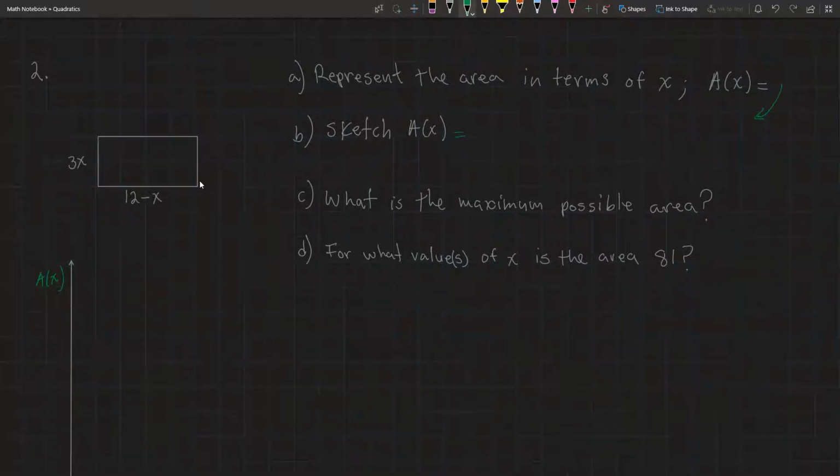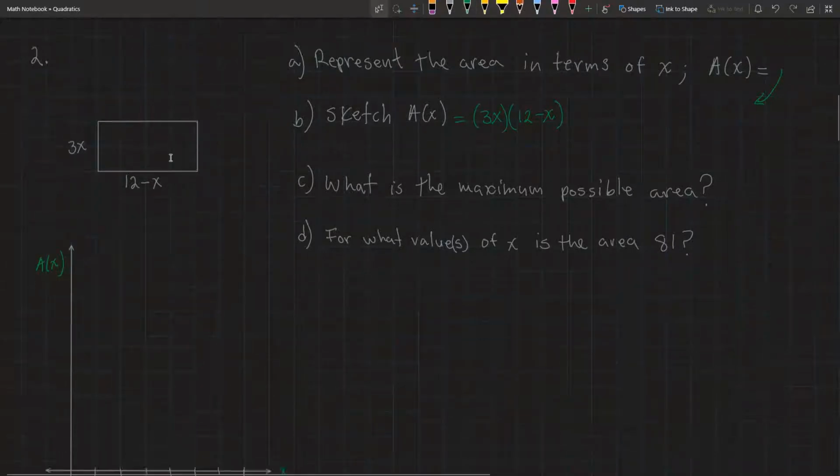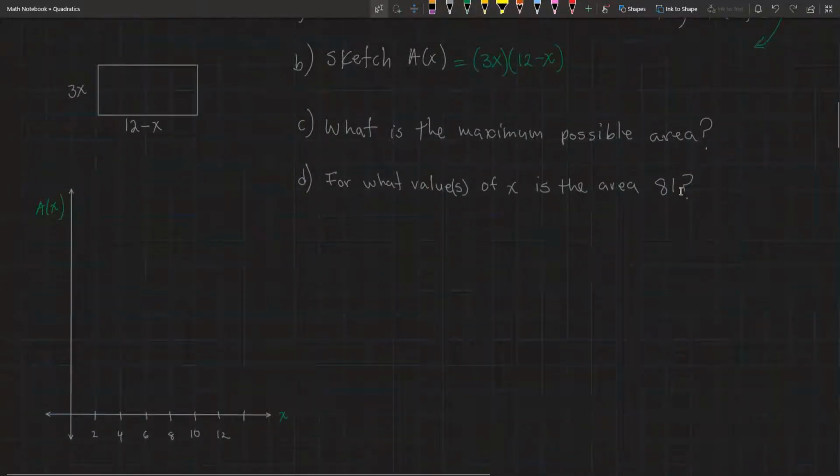The equation is going to be the base, which is 12 minus x, times the height, which is 3 times x, or something times something. And from that we can determine, before I even read this, I'm just going to go straight to graphing. That's what I think when I see this immediately. What value makes the first something equal to 0? 3 times 0 is the only thing that gives us a 0, and 12 minus 12. I guess this is 14. I didn't write it in.